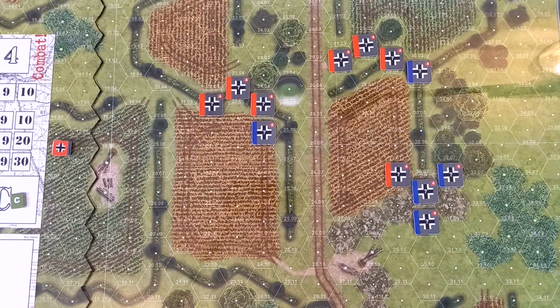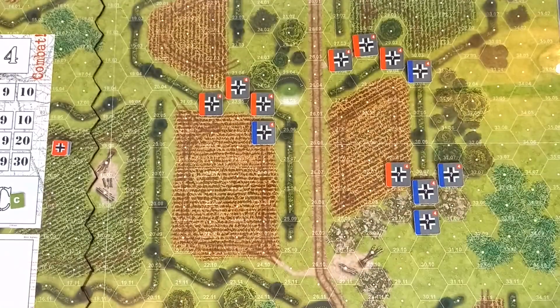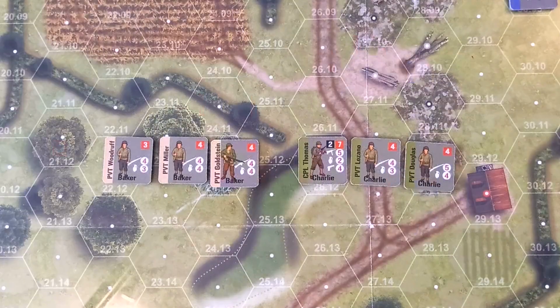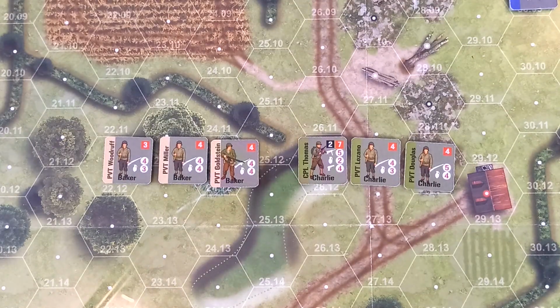Next we'll have a look at the friendly forces, and I've gone for option 2, so we'll have a look at those chaps. So here they are, Baker and Charlie. They are on their unspotted side. Of course, we can see them, but the Germans can't fire at them unless they're spotted.